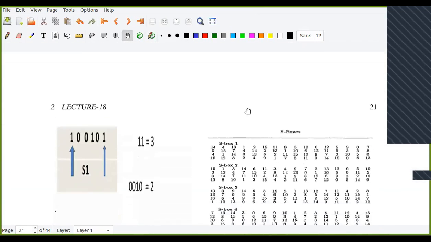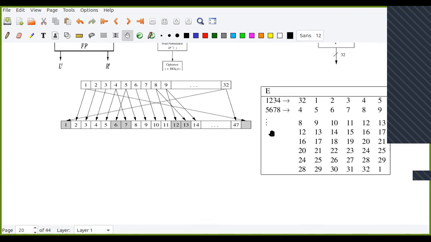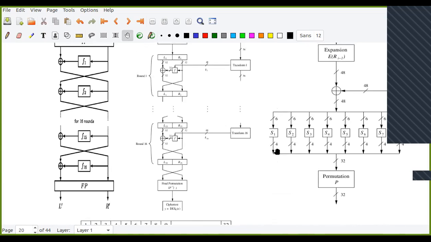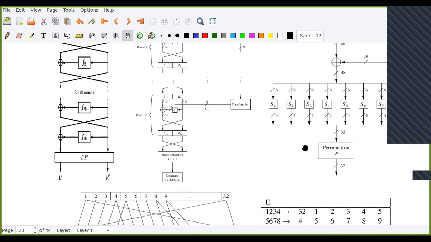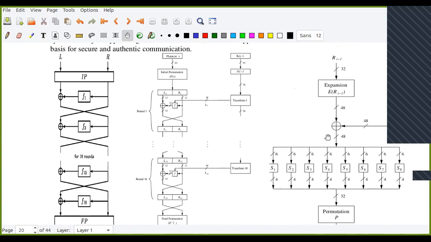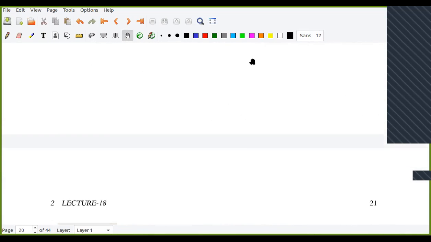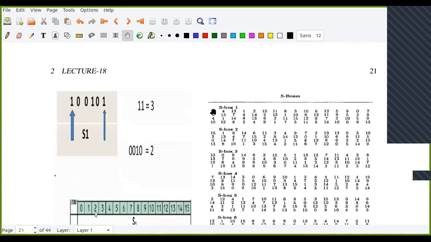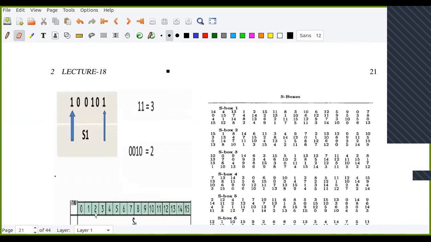Now I want to tell you how we'll convert the 6 bits into 4 bits. We need to understand this. XOR is nothing to understand. Once K1 comes, this 48 comes, we'll XOR it and get the output. Now I want to convert it into 32. How do we do it? For this also, these S-boxes, tables are already given. People are now changing these too. That is exactly the Blowfish technique, where these are dynamic, not static.